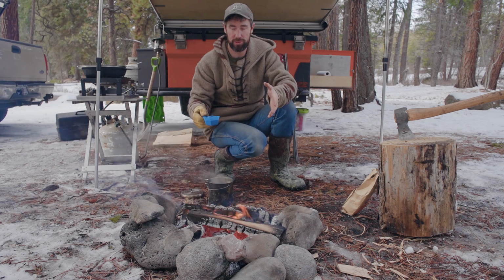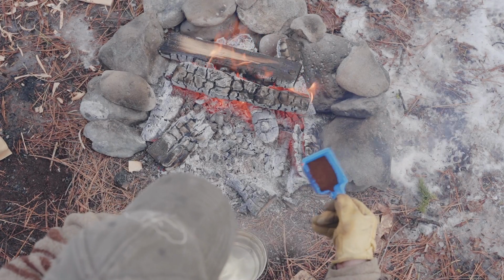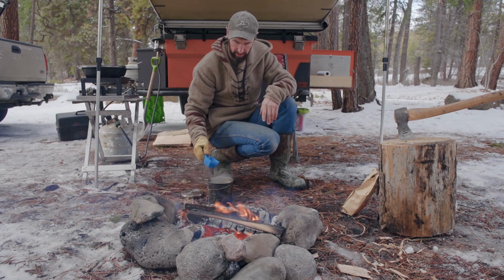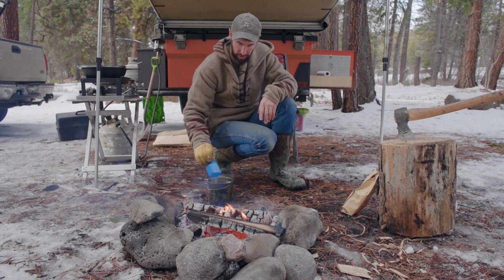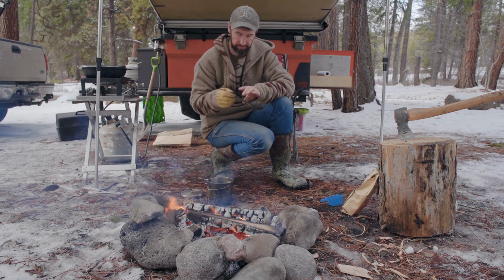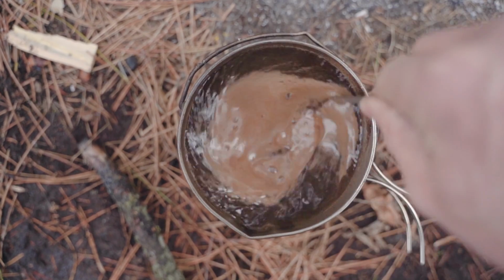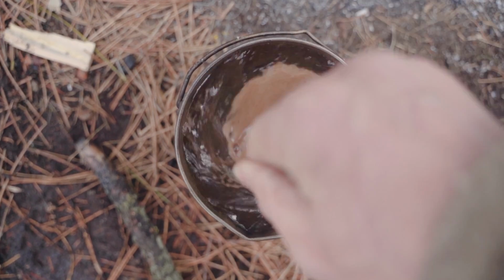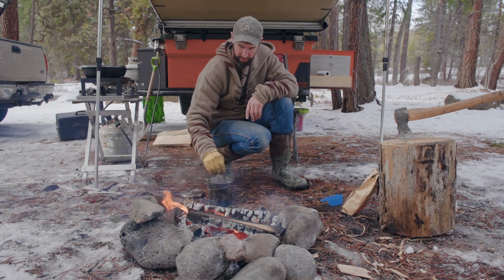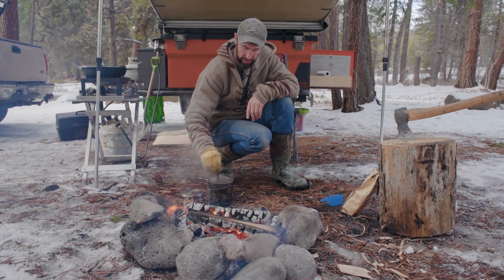How much coffee you choose to put in is going to really depend on how much coffee you're making. I like mine a little bit strong, so I've got probably 2.5 tablespoons worth here. And I'm just going to pour that right up inside the coffee. Then I'm going to grab my spoon here, and I'm going to stir it right in. I like to stir it in really good. Make sure all that coffee goodness gets in there. I want to make sure that we get a good strong cup of coffee. I like my coffee fairly strong. So anyways, I'm going to stir that in real good.